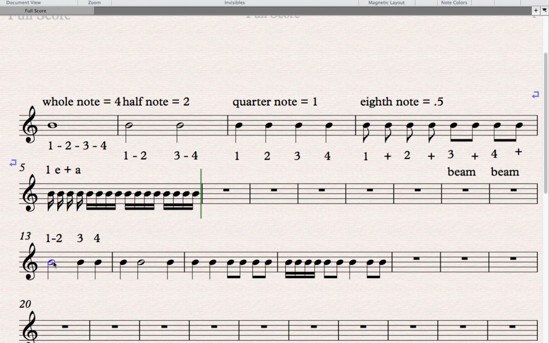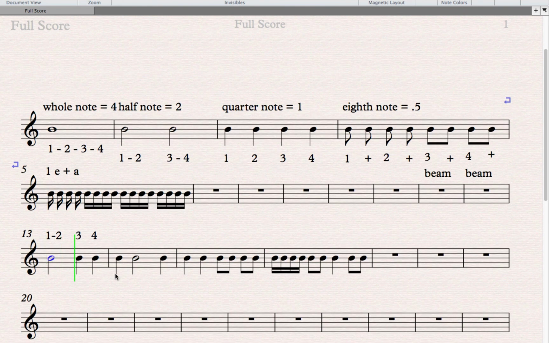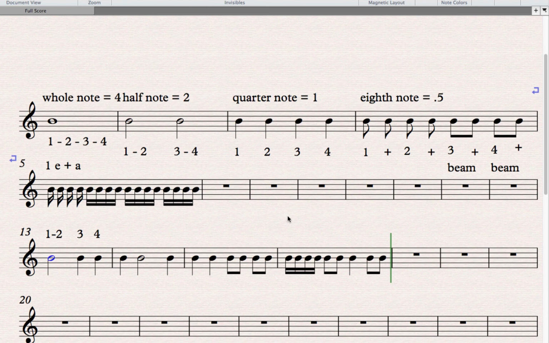And here's my rhythm that we invented at that faster speed. And it's starting to sound a little bit like something a drummer might do on a snare drum or something. Or we add some notes in there. Start playing around.